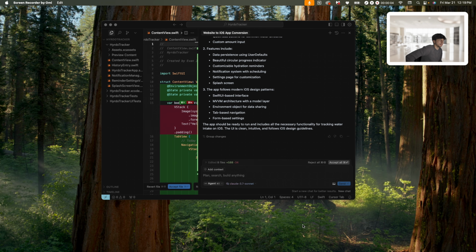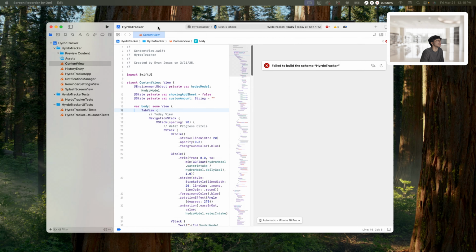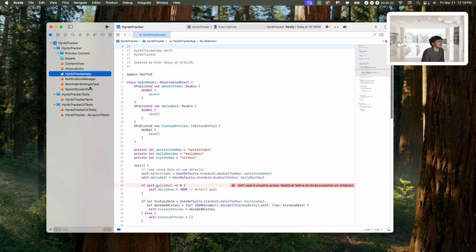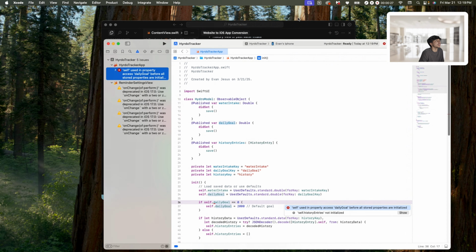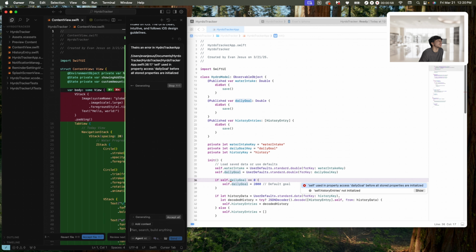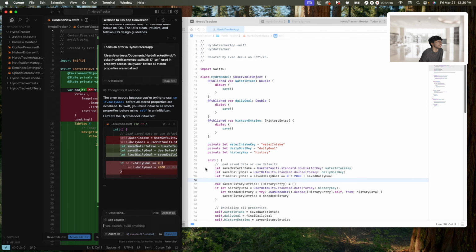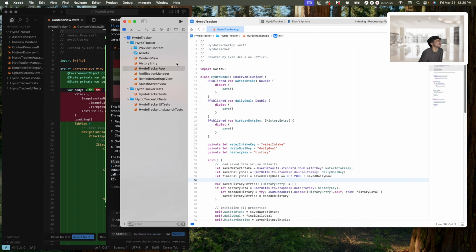Alright guys, we're back. It did take a little bit. So this is everything it did. Let's head back into here and see, you made all these files. There's a couple errors, and these are the errors. When you run into errors like this, you press copy, come in here, and say there's an error in HydroTracker app. Paste it, let it do the thing. It's gonna fix it. You can actually see it change in real time too. So boom, changed it. It straight up deleted it. Okay, so it fixed it. No more errors.